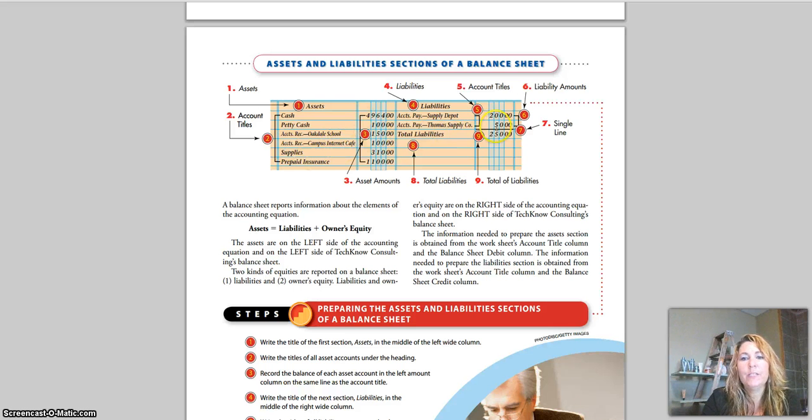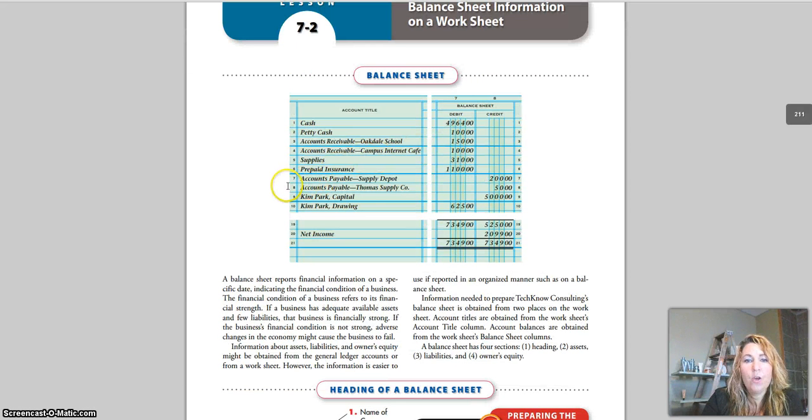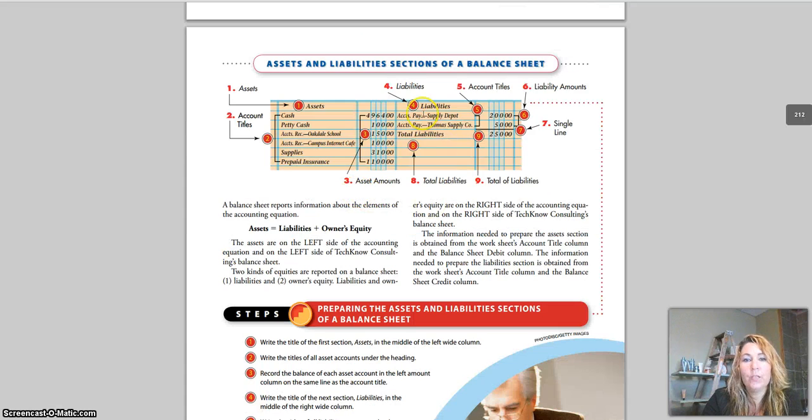The next thing we're going to do is come over to the other side of the paper, and we're going to list the liabilities. Your liabilities are everything you owe. If we look at this worksheet, everything we owe is our accounts payable. We have 2 of them. So we're going to just list those 2 accounts payable over here on liabilities. Then we're going to add them up. To do that, we're going to put total liabilities. We're going to draw our line, and we're going to add our 2 liabilities. So that is the first 2 sections. We've done the assets, we've done the liabilities.